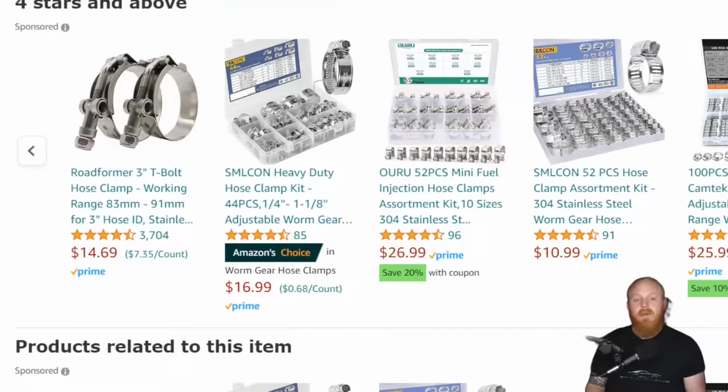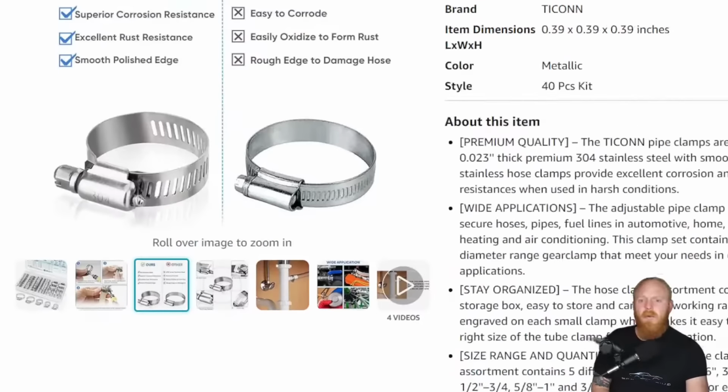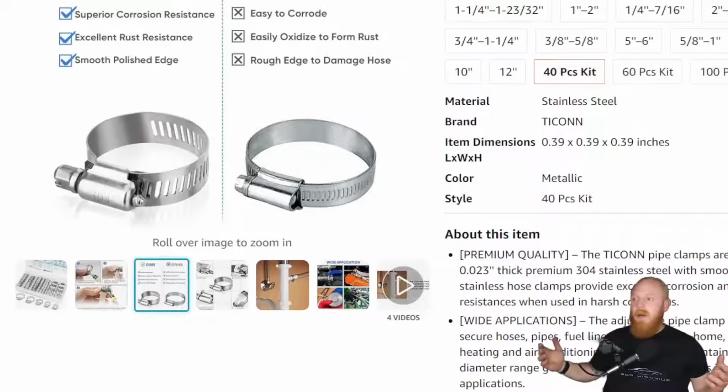All seven of the items we just went over will bring you just around $100. It depends on if these items are on sale. Sometimes when the video goes up, they're on a bigger discount. Sometimes the discount's gone. Even at the full prices on these that were on sale, they're still extremely affordable. So dropping $100 and you now have a supply of basically all the miscellaneous accessories that you could need for a lot of different jobs, this should cover it.